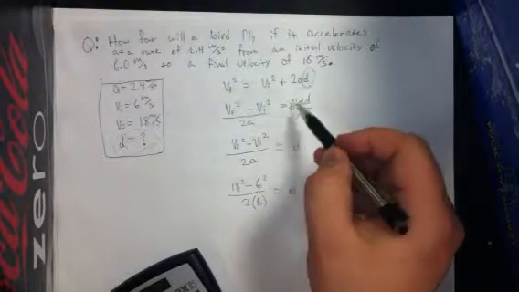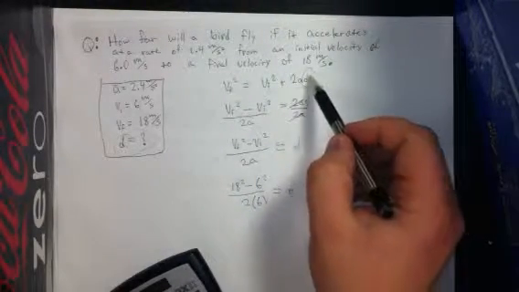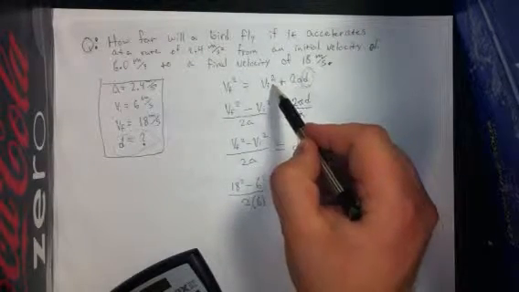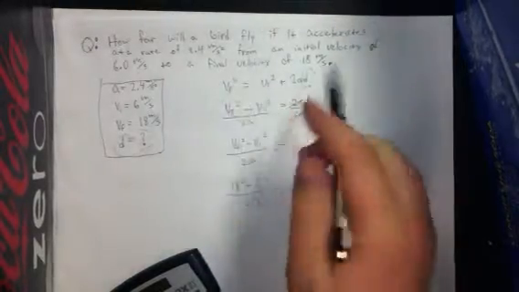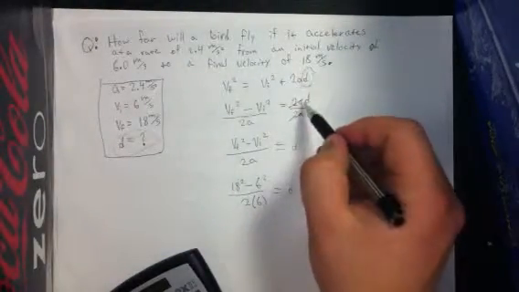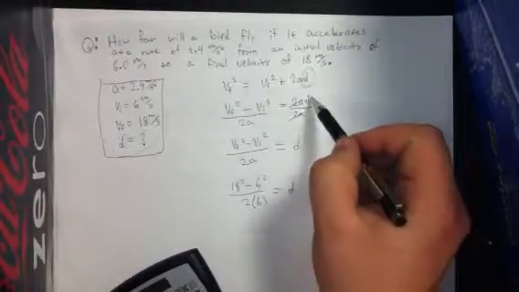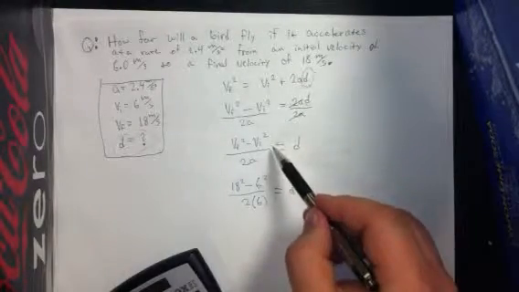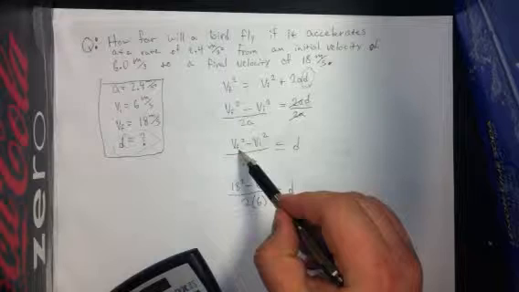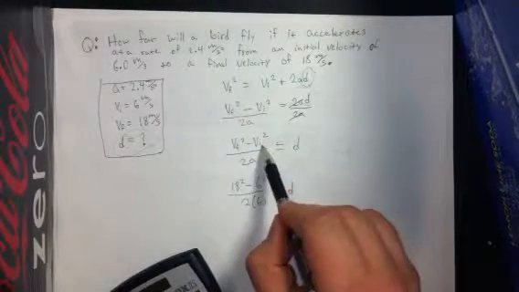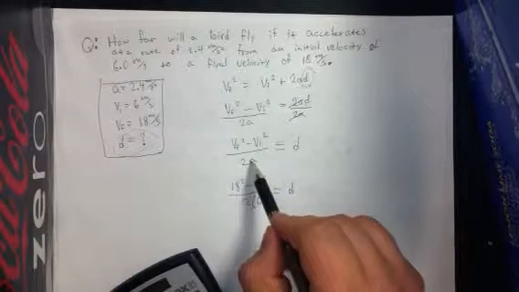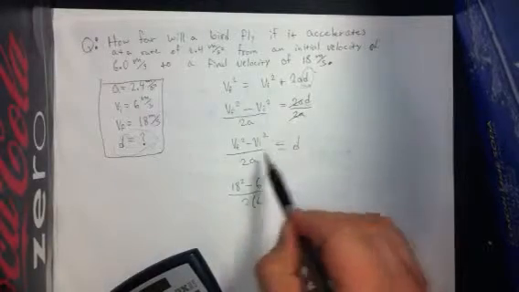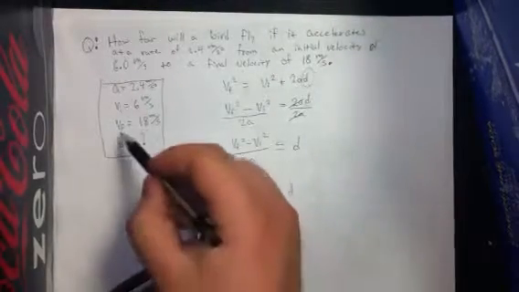So what I've done in our next step is I've begun to solve for this displacement. I need to isolate this term with displacement. So I subtracted the initial velocity squared from both sides. And I've also divided by 2a, continuing to solve for displacement. Basic algebra right here. So it gives us our new formula, which is the final velocity squared minus the initial velocity squared divided by 2 times the acceleration is equal to displacement. Solving for displacement like this allows us to use this formula in a more useful way to solve for our displacement.